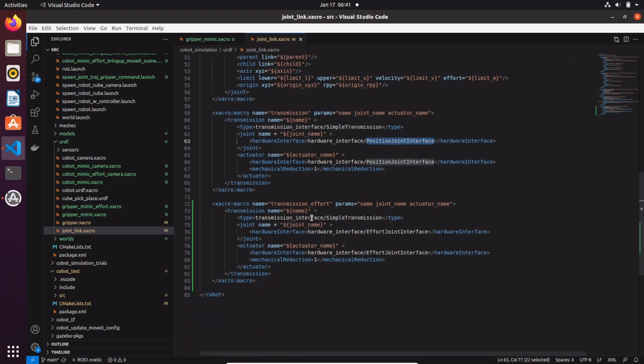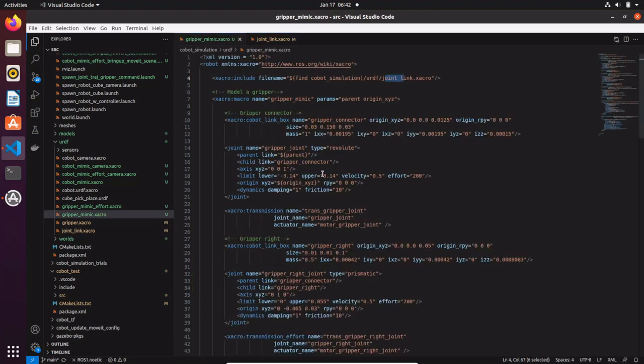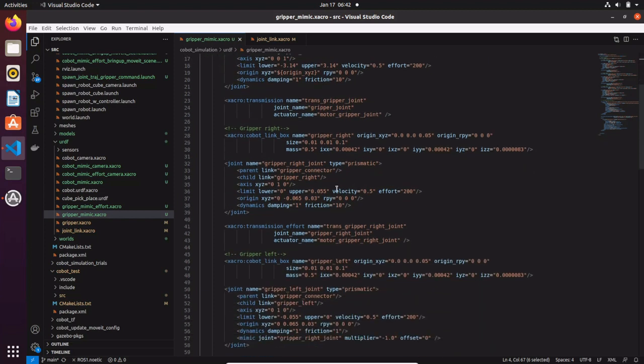And what I did is to create another macro that I called transmission efforts, that exposes as another interface an effort joint interface. And this transmission design has been added to the transmission of our gripper. So basically these are the modifications that I made in order to make it work.